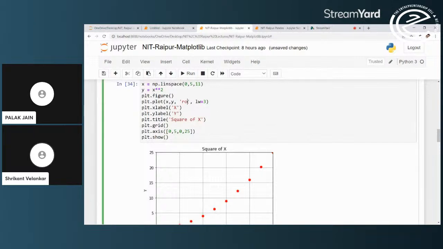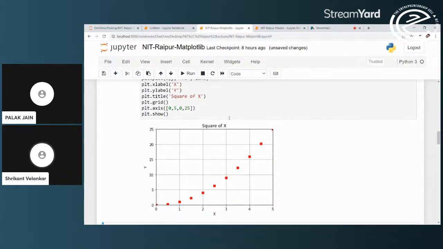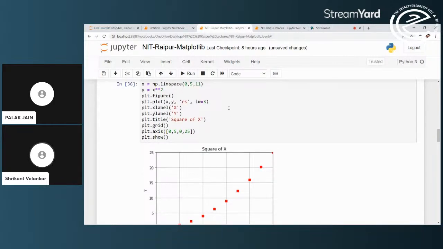Or I can also choose, by putting a caret, triangles, or I can also choose squares, capital S or small s. Let's see. Okay, small s. So I can choose it to be squares. So lots and lots of facilities are available here, and many more commands are there.